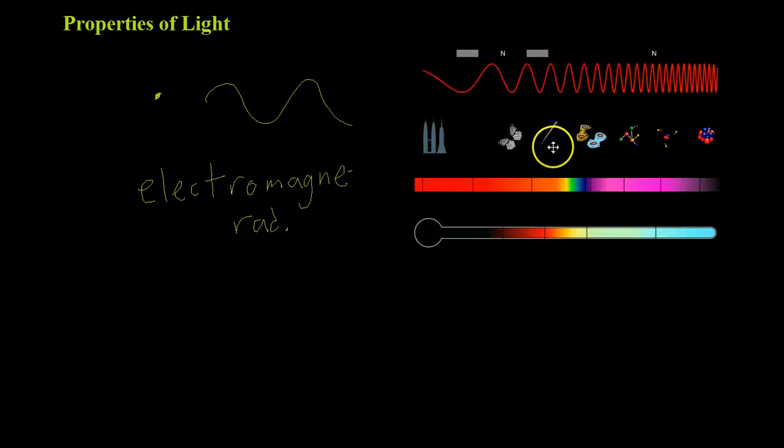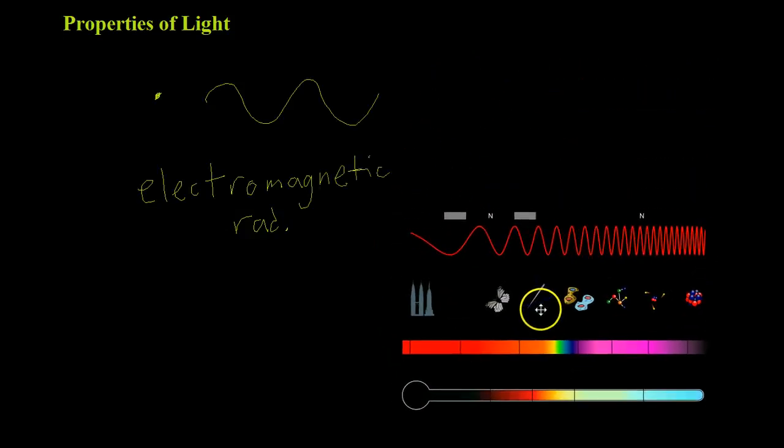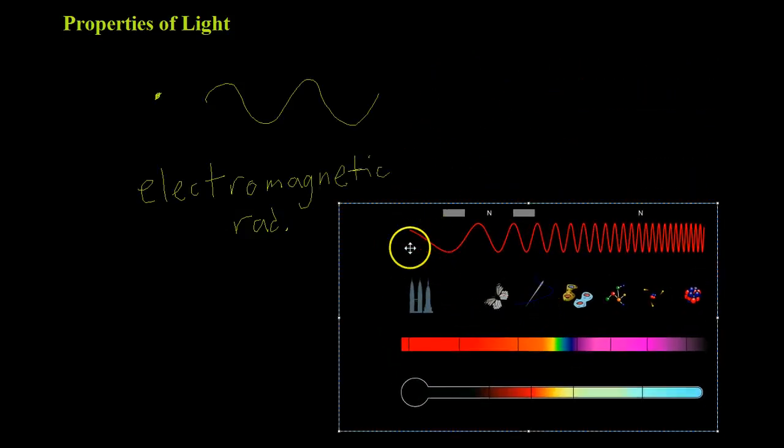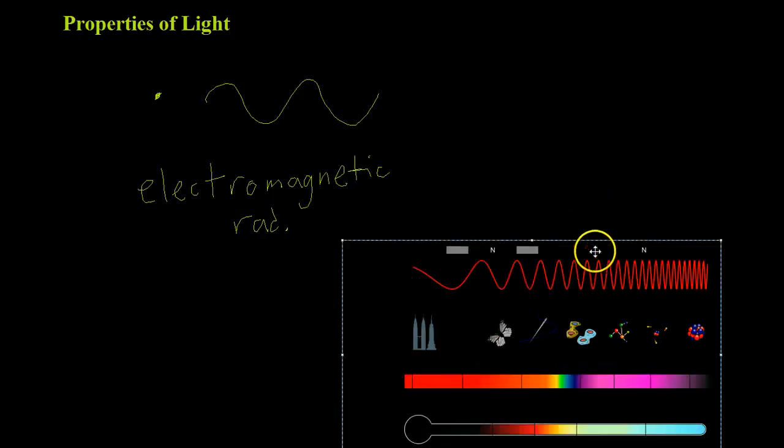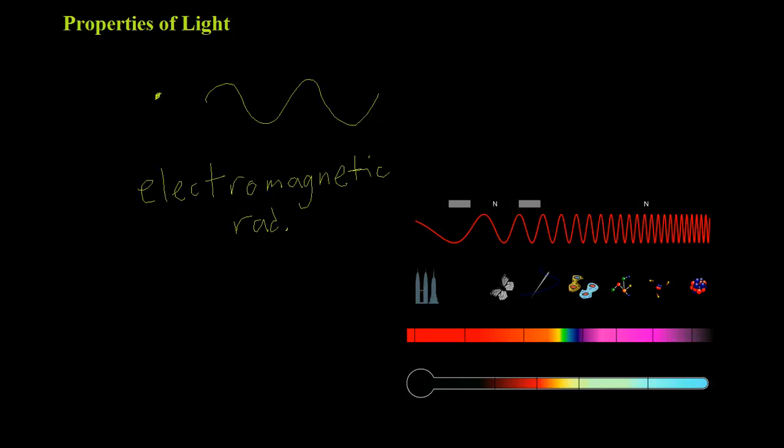I'll give you an example right here. You can't see the labels on it, but radio waves are down here. It goes through to visual light about here, and then all the way through to gamma rays on the end. Here are some examples of the size. Gamma rays have a wavelength, which is the distance between two troughs, represented by the Greek letter lambda, about the size of a nucleus.